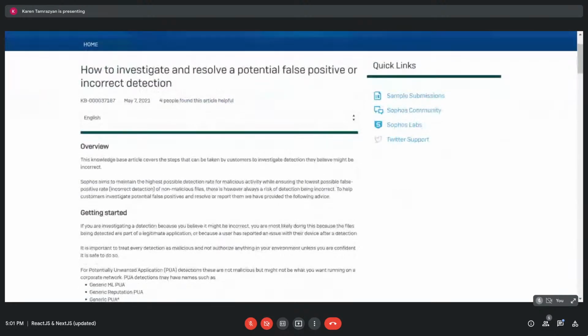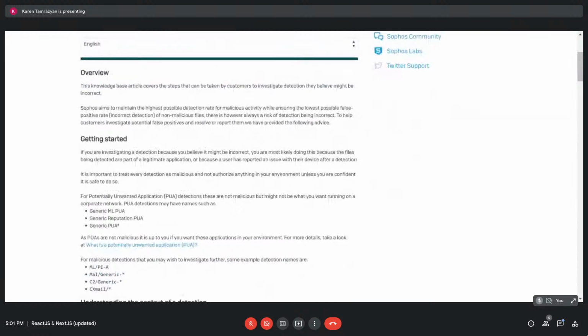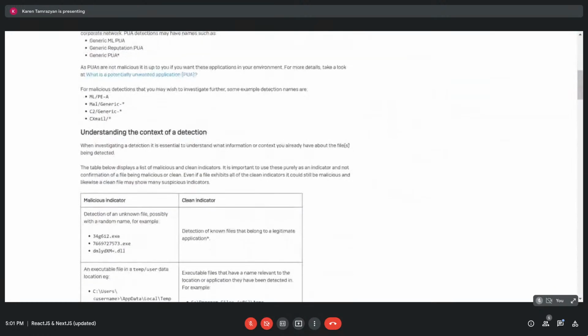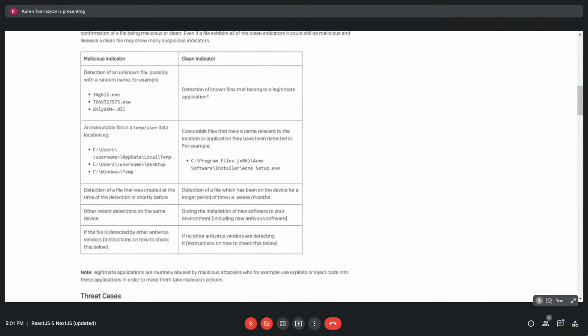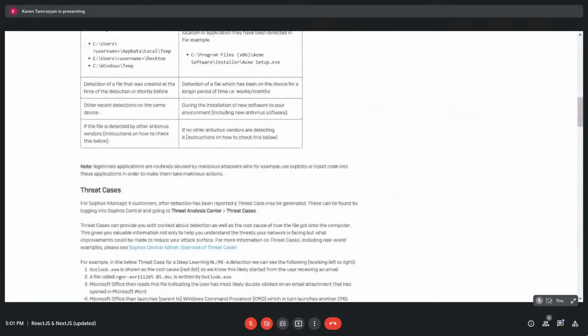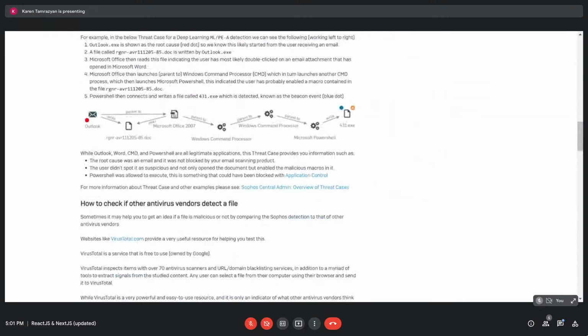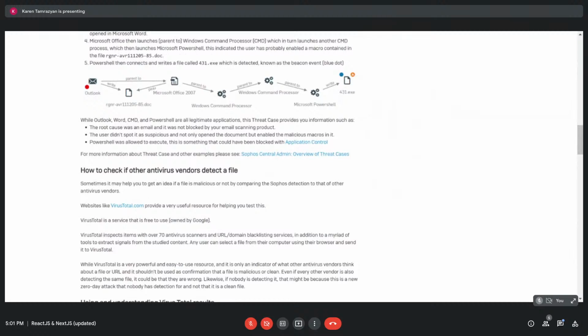Okay, this is just an informative article, I guess. Oh, they even mentioned here Virustotal.